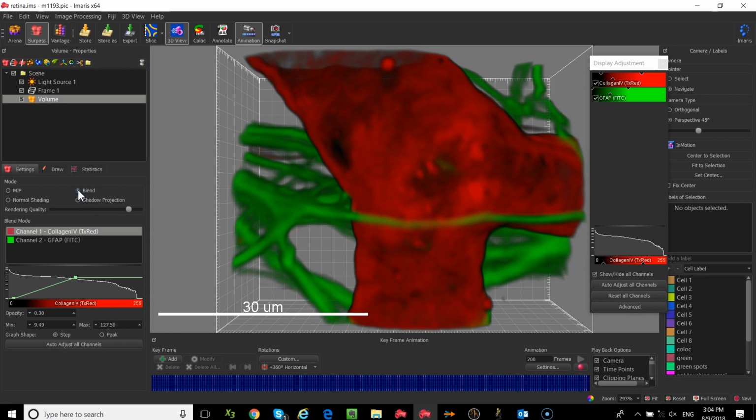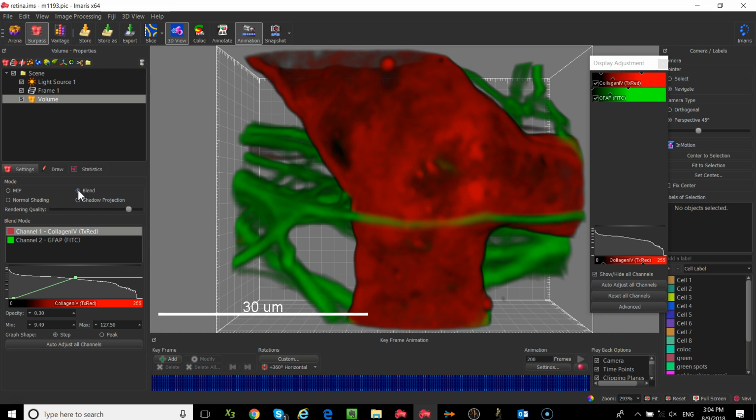The first thing is the background will turn gray. Second thing is the data is going to look more solid. Okay? So when I say more solid, you're not going to be able to see through it like you were when we were looking at a maximum intensity projection. And hopefully instantly you should be able to tell that these green fibers are running underneath this vessel.